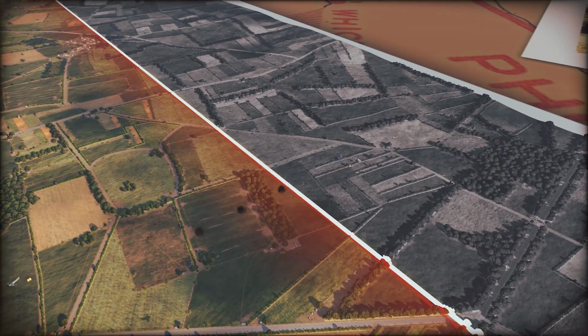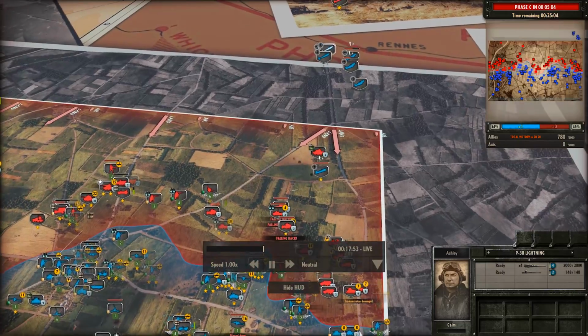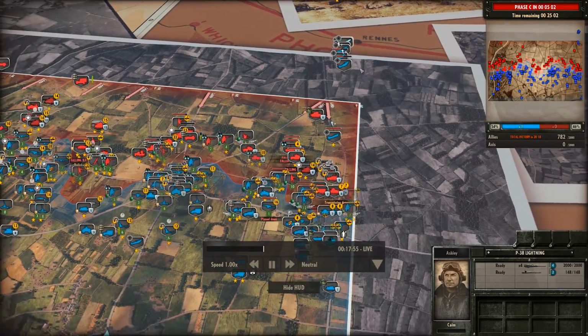They do have some AA, but they were trying to go after them. Not really any fighters to deal with. They all escaped, so that does suck.